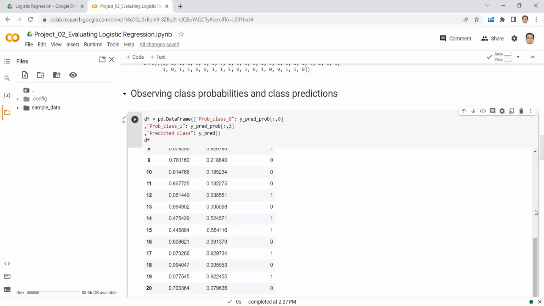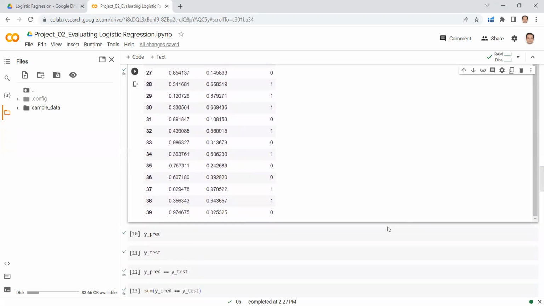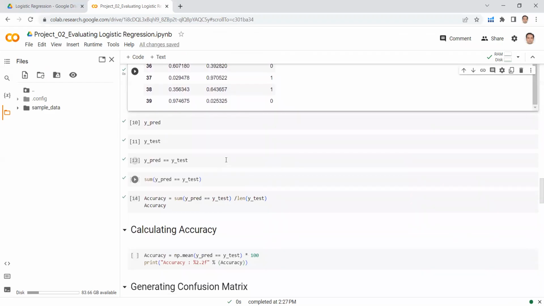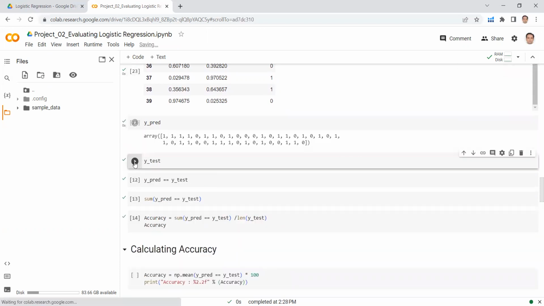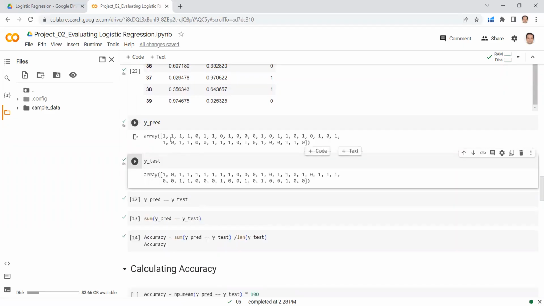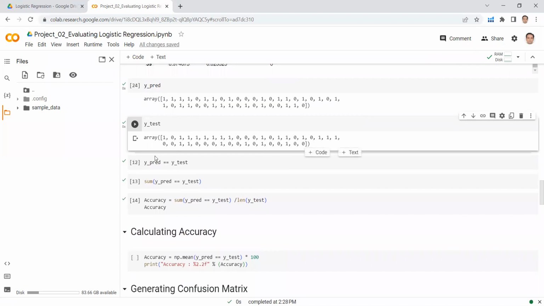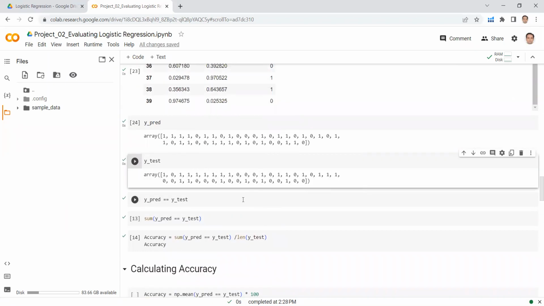Now the model has been trained and tested. Now it's time to calculate accuracy. First, we will calculate the accuracy manually to get an understanding. Here I am creating predictions again, and these are my original test labels. It depends upon how many test labels are exactly predicted by the model; that will count the accuracy value. So these are the actual test labels, and these are the labels predicted by the model.